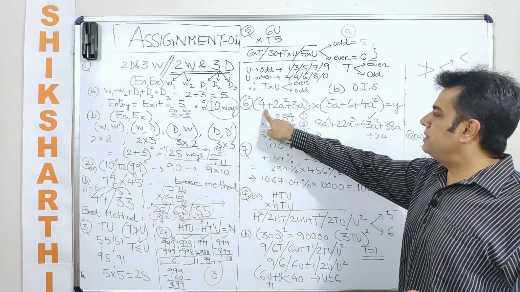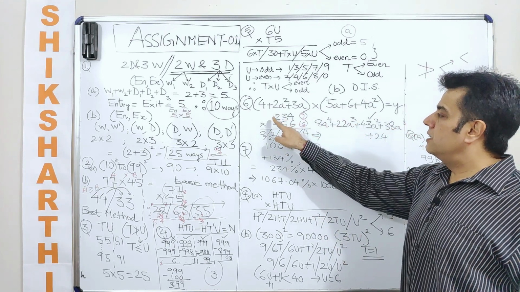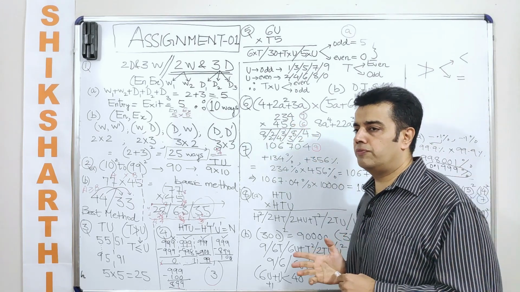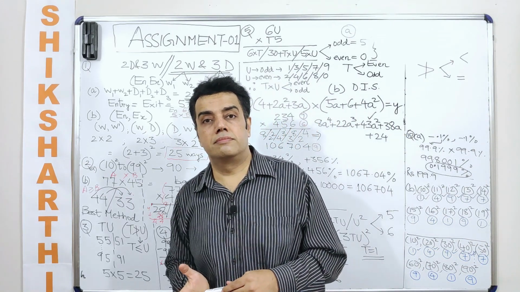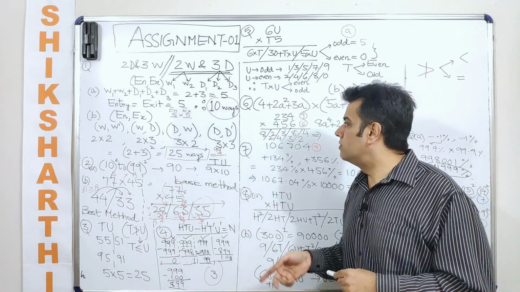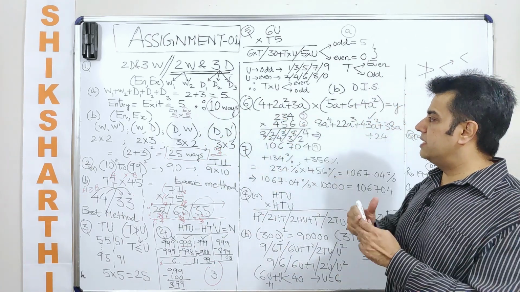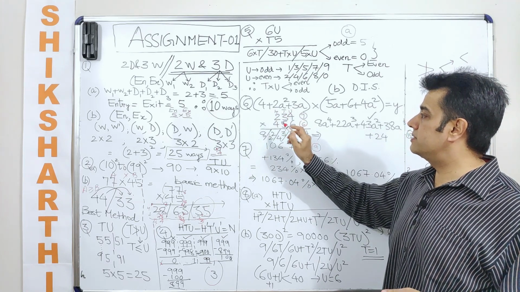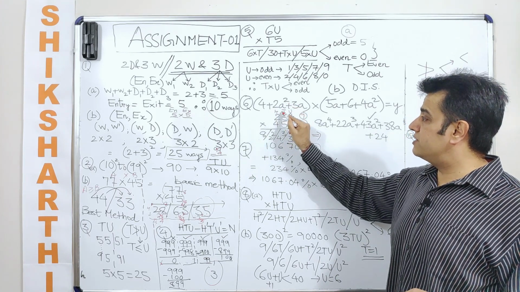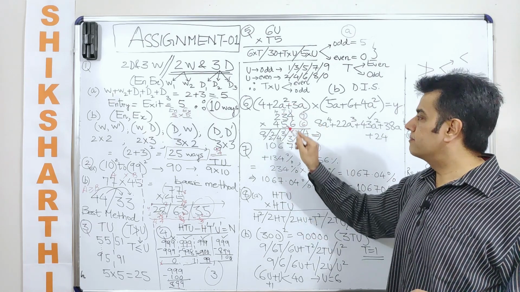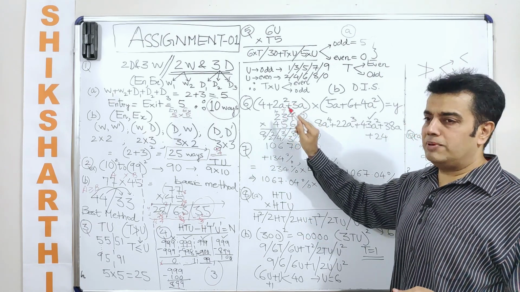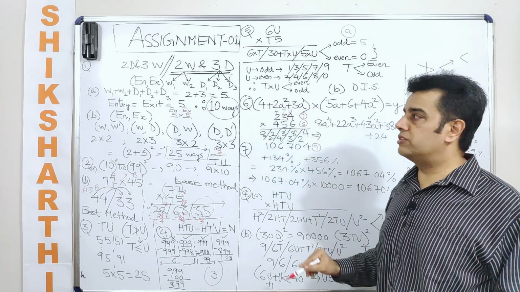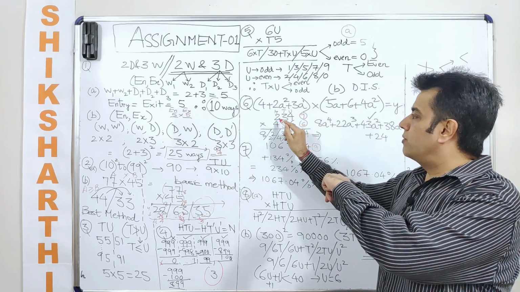So for me, this is just like saying a 3-digit 234 multiplied by another 3-digit 456. How? Now this is the hundreds place, this is the tens place, and this is the units place. So hundreds place means what? 10 square, and tens place means what? To the power 1, and units place means what? To the power 0. So you just had to write it in the format.